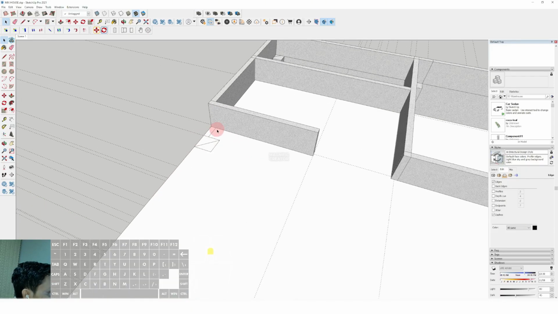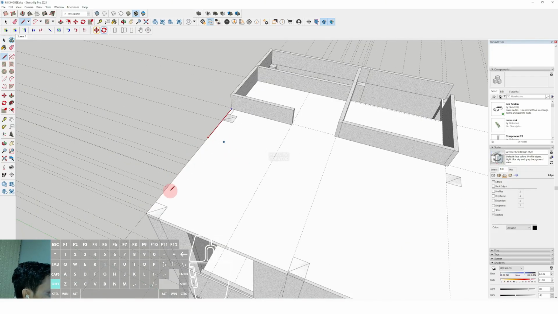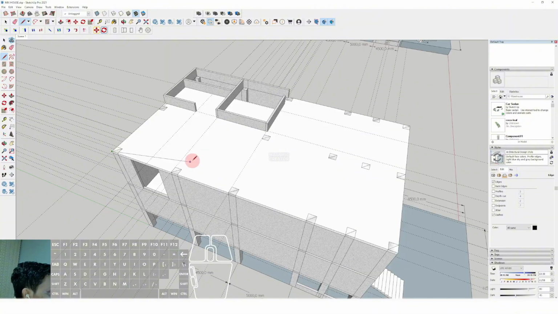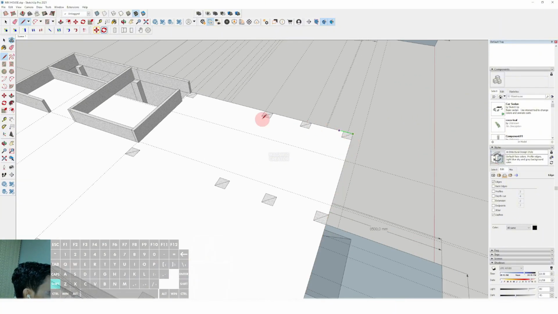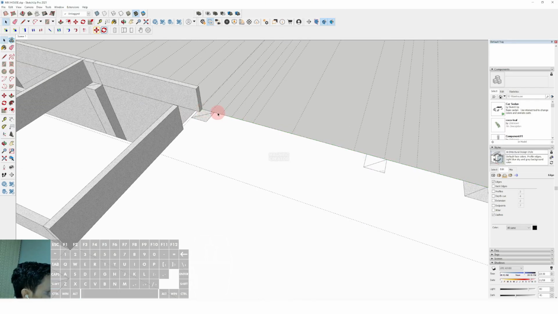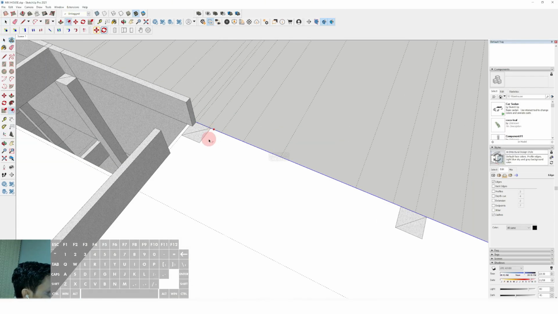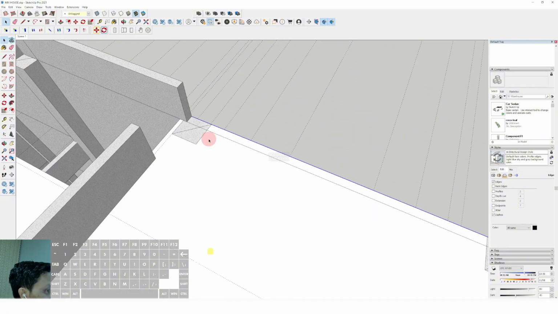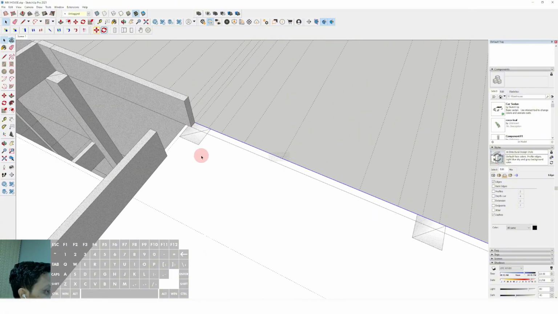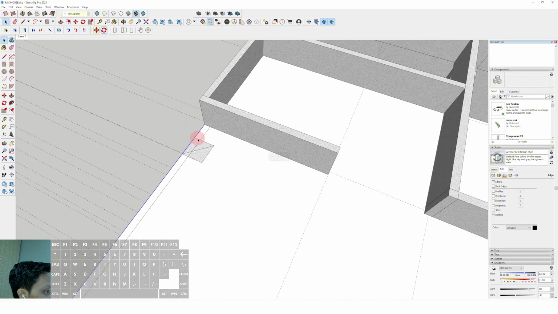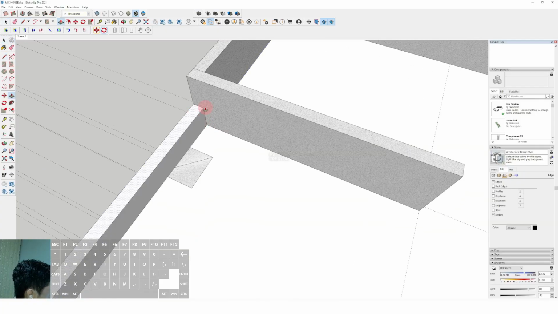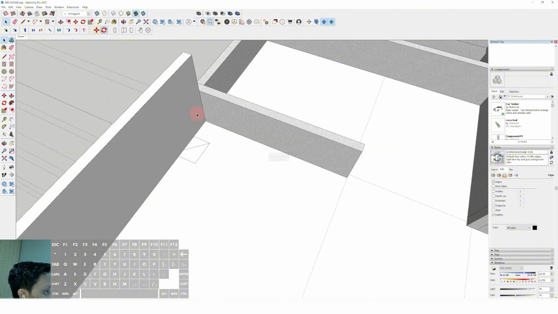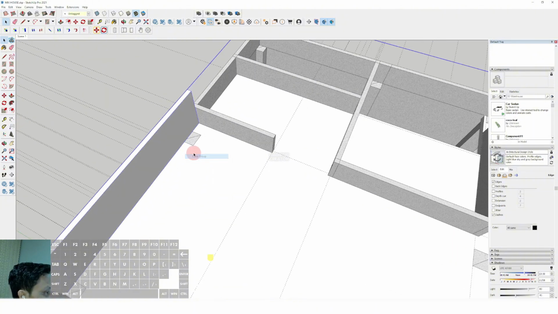Okay, we can select the line and drop the perimeter of this rooftop and place the position. Then we can triple click, offset it inside 150 millimeter. Okay, this one we can type 1.5 meter, triple click and make group.